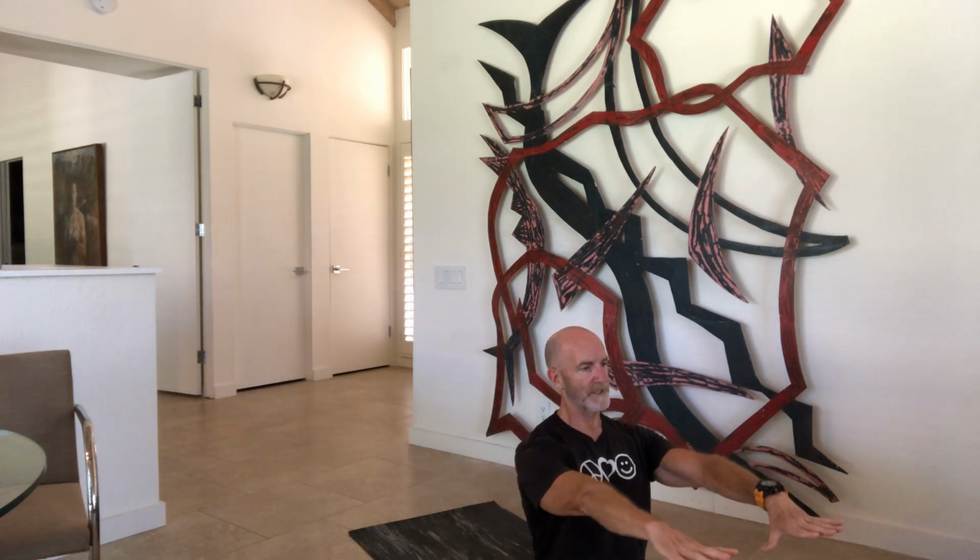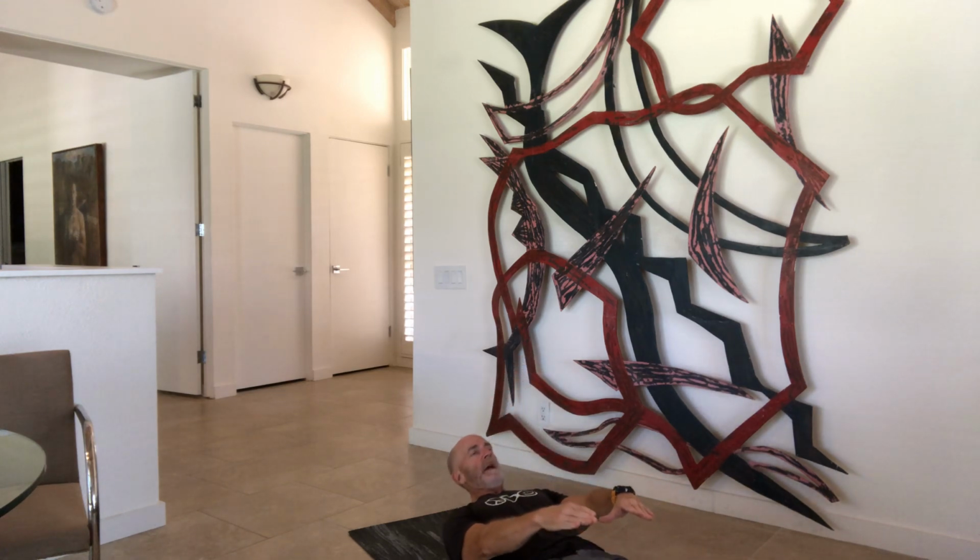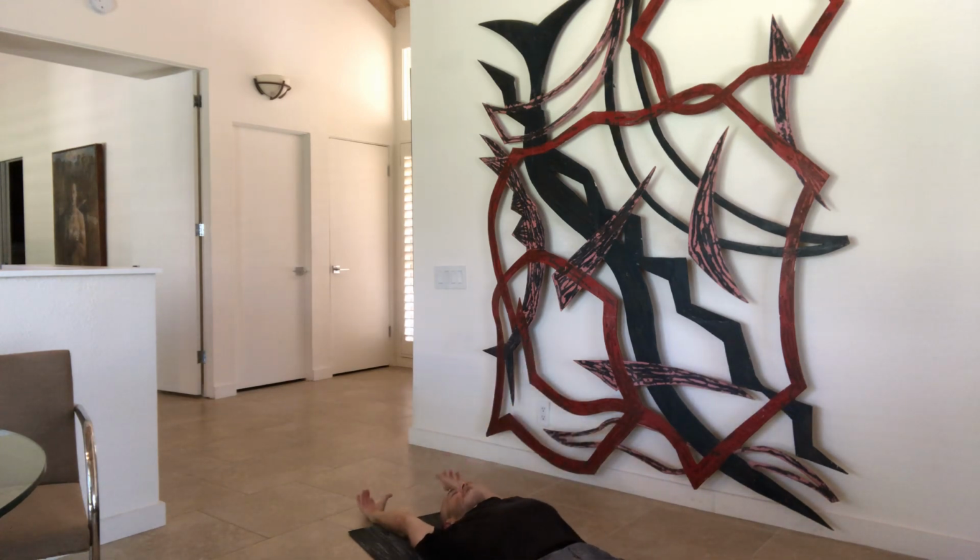Let's shift myself forward just a little bit. Arms are going to stay extended in front of me. I'm going to exhale slowly using my core. I'm going to slowly curve down with control all the way down onto my mat. Once I'm there, I'm going to give myself a full body stretch, and I'm going to hug those knees into my chest.